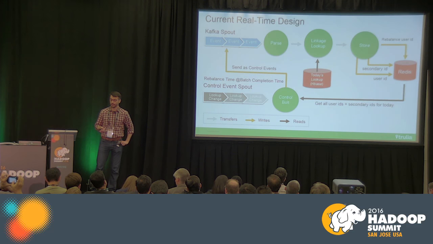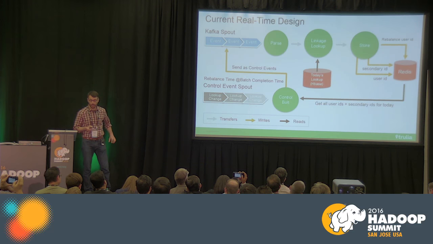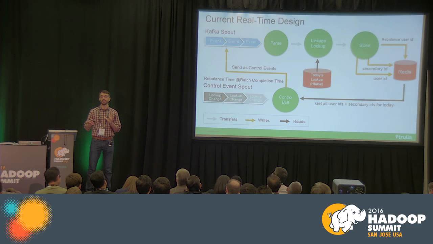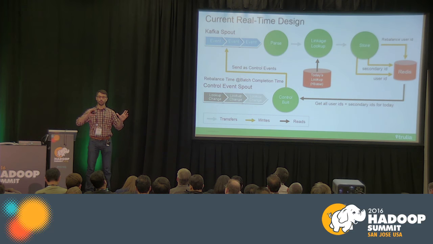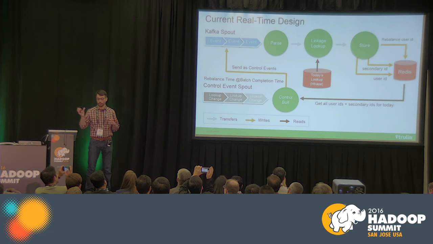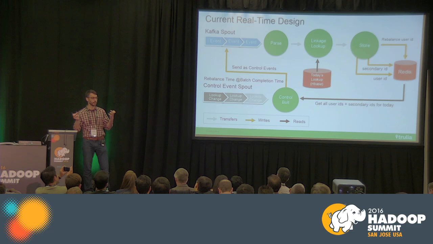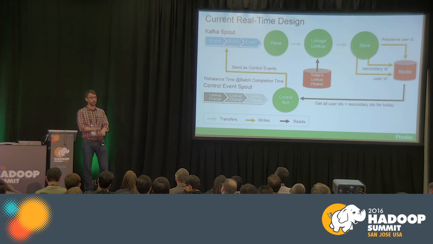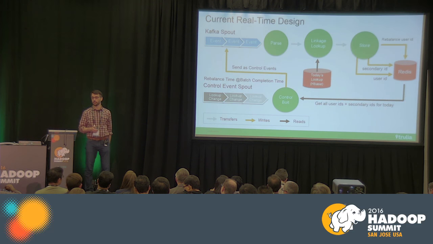So we call this the rebalance of the user ID. So what we do is that in case a user ID is now mapped to a different set of secondary IDs than we thought before, we erase it from Redis. We grab all the partial secondary user IDs we now know are associated to that user ID. We create a new user trait, and we store it in Redis. And now it's actually the correct state for that user as of right now.